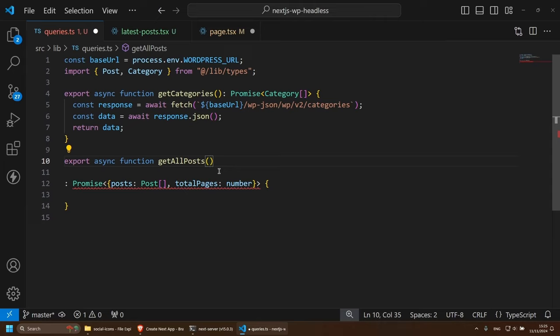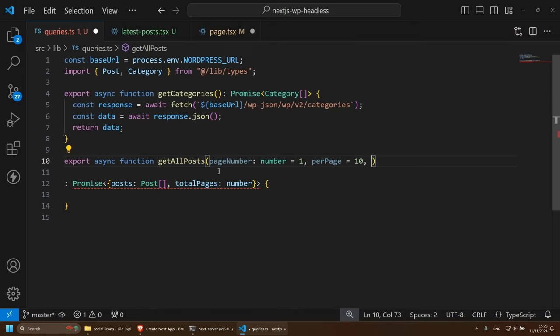First of all, let's add a page number, which is going to help us with the pagination. So let's say we're on the first page and we want to display 10 results. Then when we go on the second page, again, we want to display the next 10 results, which makes the pagination work. And this is going to be a number, and this is going to be equals 1 as default, because 1 is default on WordPress. So, and then I'm going to have per page, and this is where we set how many records we want to display per page. And I believe that the default is 10. So I'm going to set it to 10, and the maximum is 100. You can check that on the WordPress documentation.